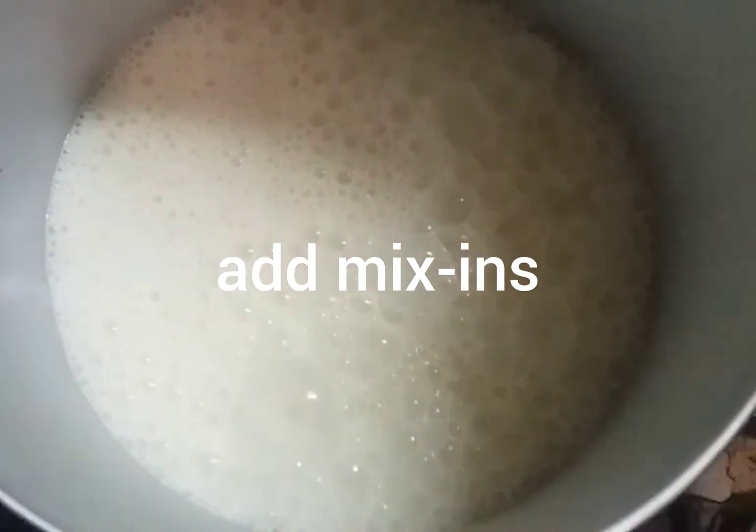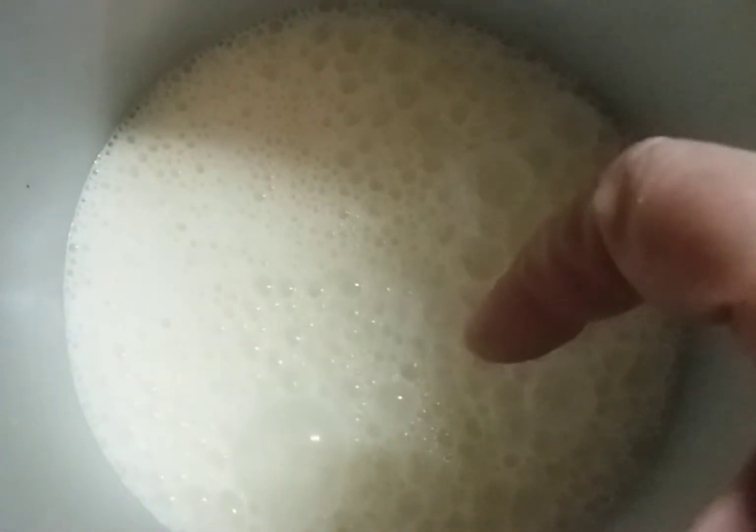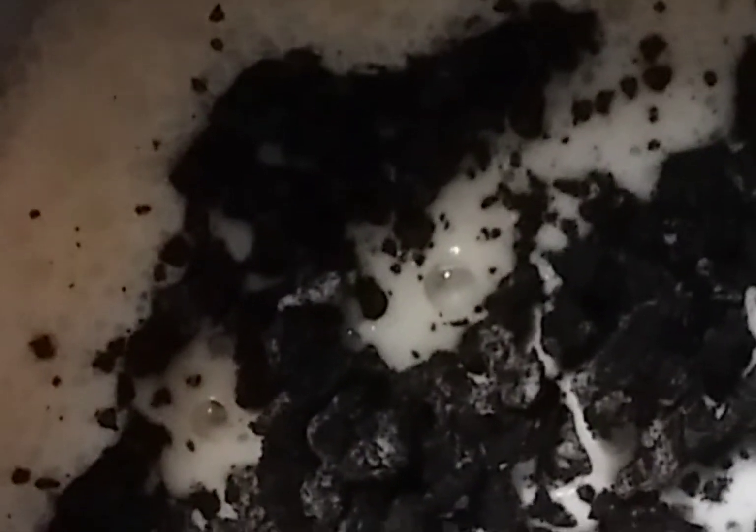But since the kids want Oreo, what I'm going to do is I am going to add some crushed up Oreos in here and make it look good before I put this into the ice and start turning it. All right, there is the ice cream with the Oreos in it. I'm not going to bother stirring it because it's going to get mixed in anyway. So I'm just going to get it set up into the ice cream maker and get it going.